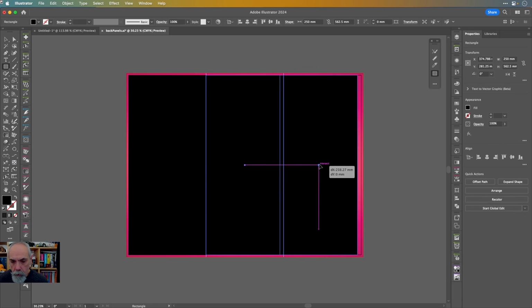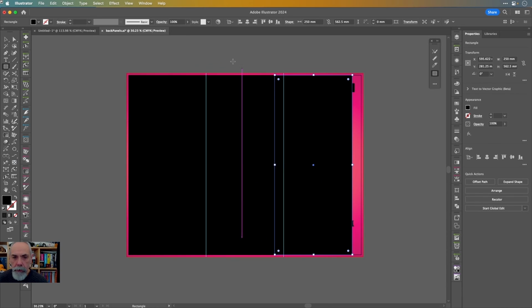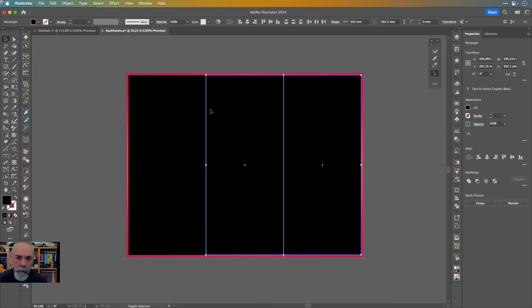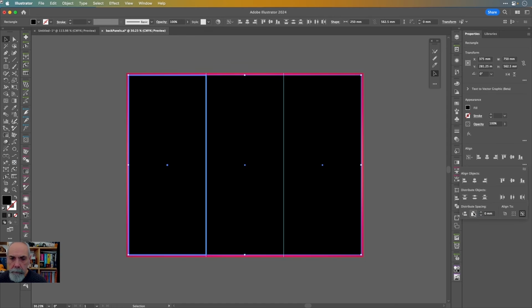Okay, and then one more over here, and then I'm going to use the align controls here. So align that to the right and to the top, so that's in the right place. I'm going to select all three because the sizing and the positioning has, and normally I do this numerically, by the way, I don't take any risks with doing this at all. Let's designate a key object. It can be that one on the left, just there, and then space those things with no spacing in between.